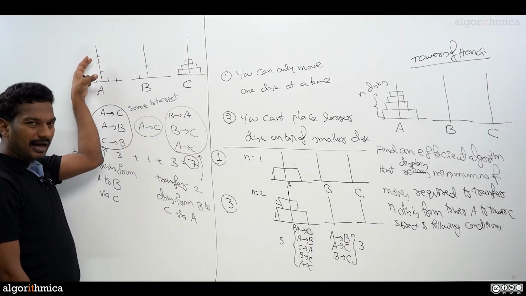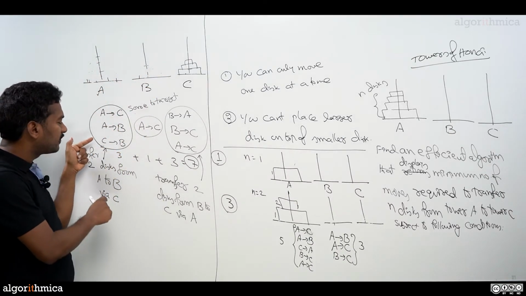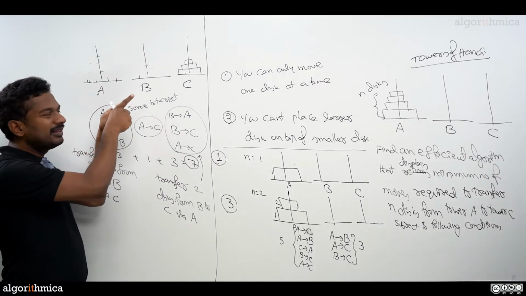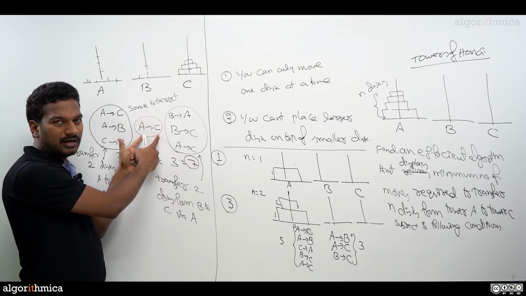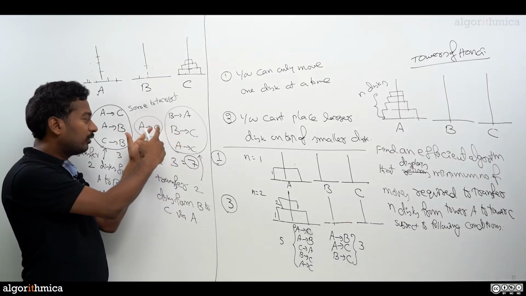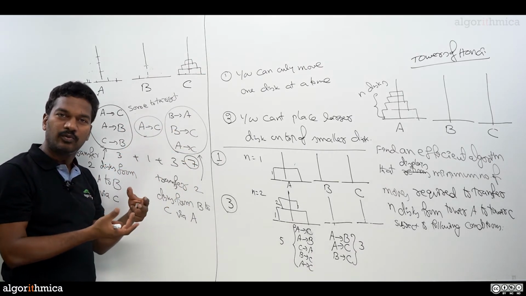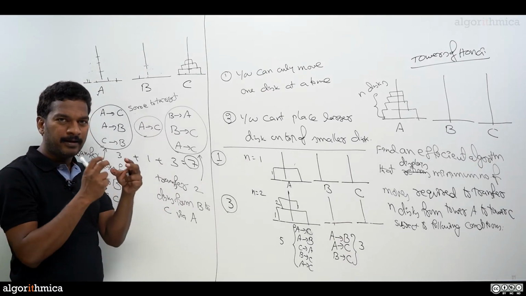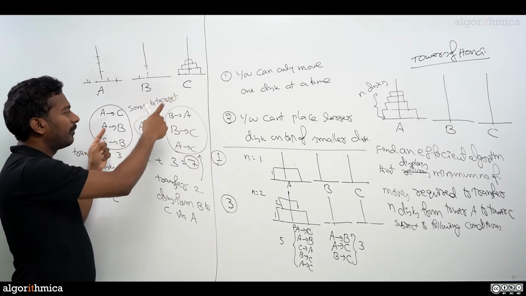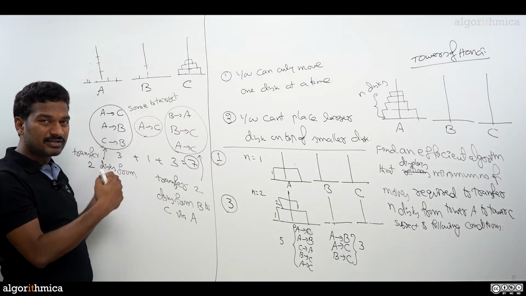So the problem is asking us to transfer n disks, but we reduce this problem to a smaller size, 2 disks, one subproblem. And then after solving that subproblem, we know the straight move. Again we take help of one more subproblem, which helps us get the final answer. So this is essentially what we just defined as recursion. Solving a problem recursively means you solve the problem by dividing it into a smaller problem, again a smaller problem, until you can solve it.